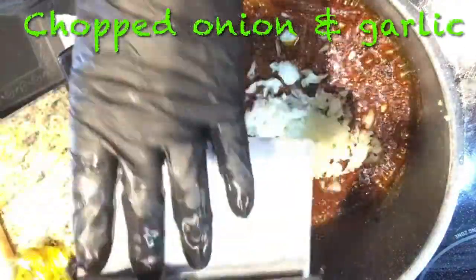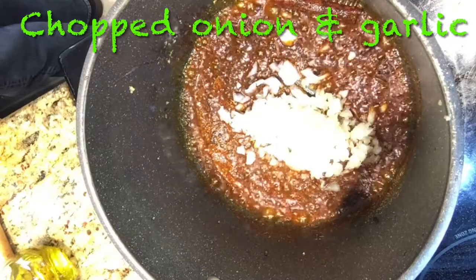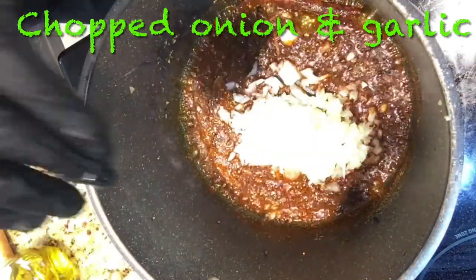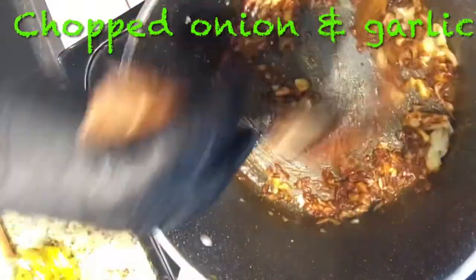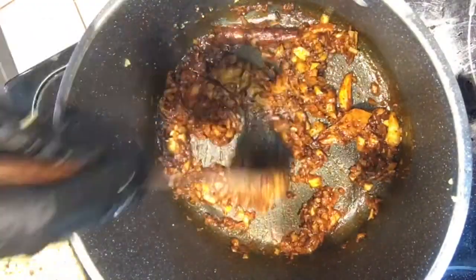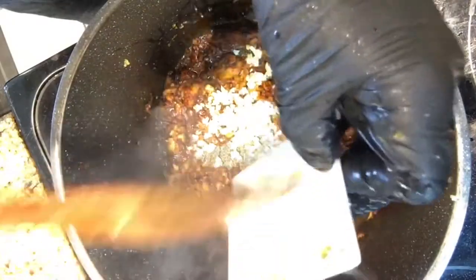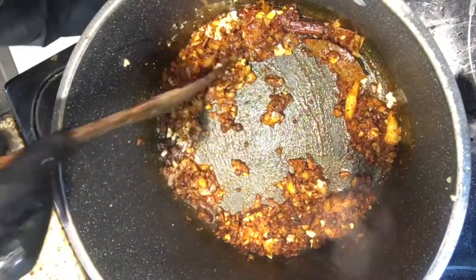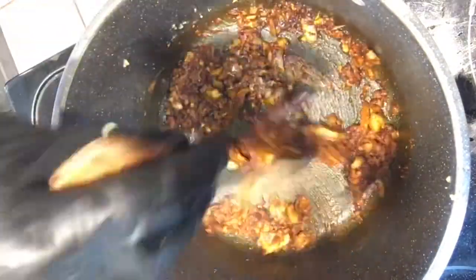To that, we're going to add our onions and garlic. We have about one onion and three or four garlics. Going to stir the onion up first, let it cook in there. Then comes the garlic. Make sure you stir the whole time so the garlic doesn't burn.